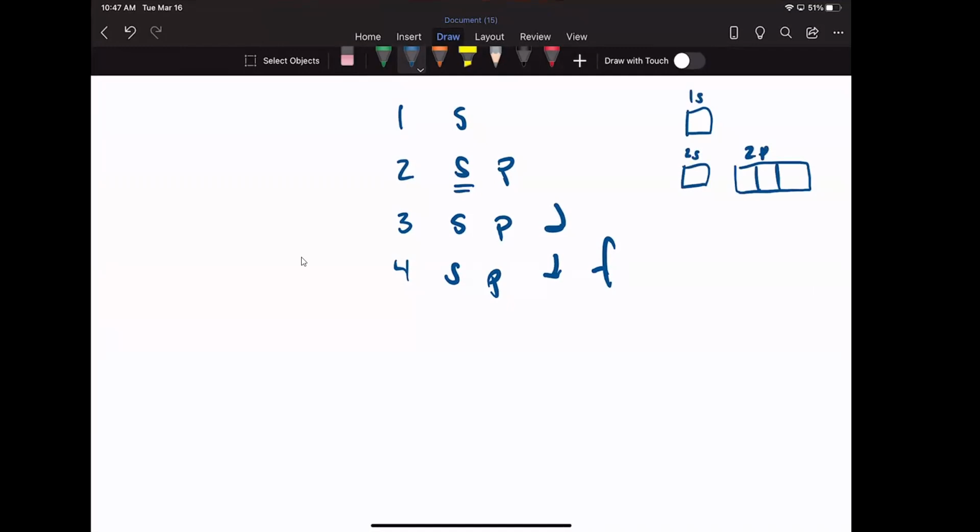The third energy level, I'm going to go 3s. I know what the P subshell looks like, 3p. And I know what the D subshell looks like. D has 7 orbitals, and this is 3d. So if I want to do the electron configuration, well, let's do the orbital diagram. D has 5 orbitals. Oh, yeah, I'm thinking F. Sorry. Thank you for the correction. 1, 2, 3. There we go. So D has 5 orbitals.